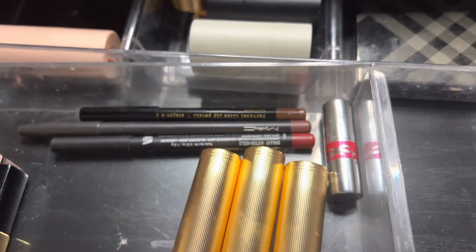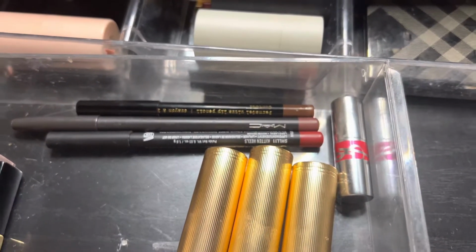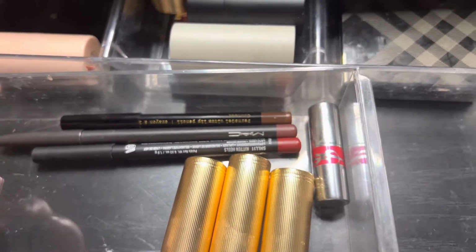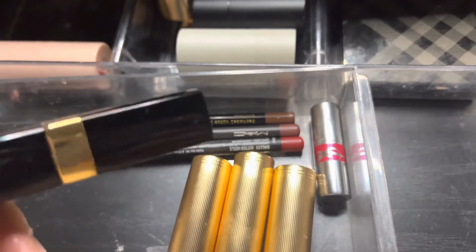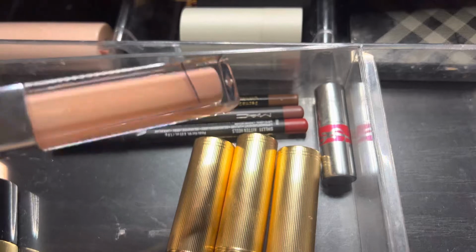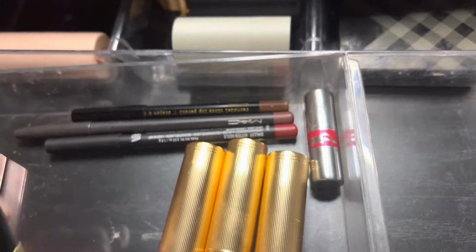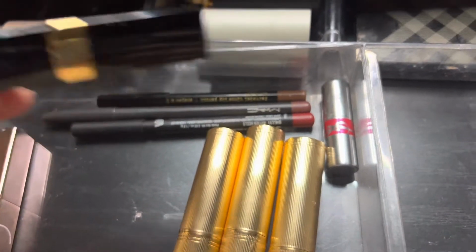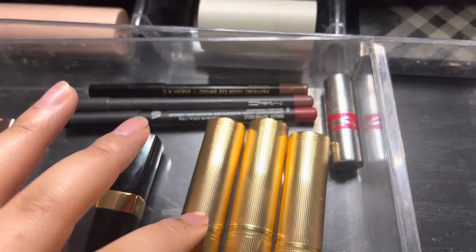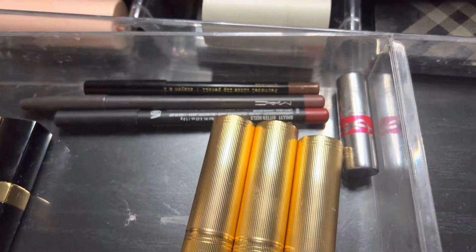Then at about the 4-hour mark of work, my lips are looking a little dry, crusty, and most of my lipstick is fading. It's still a little something there, but mostly fading. So I reapply this like chapstick to give my lips a little color. And when I feel like they need a glossy touch, a few times throughout the day I'm putting this on, but I'm reapplying this like 10 times a day at work. So yeah, I love that color on me. This just amplifies whatever stain the lipstick leaves behind. So super, super pretty nudie mauve combo.